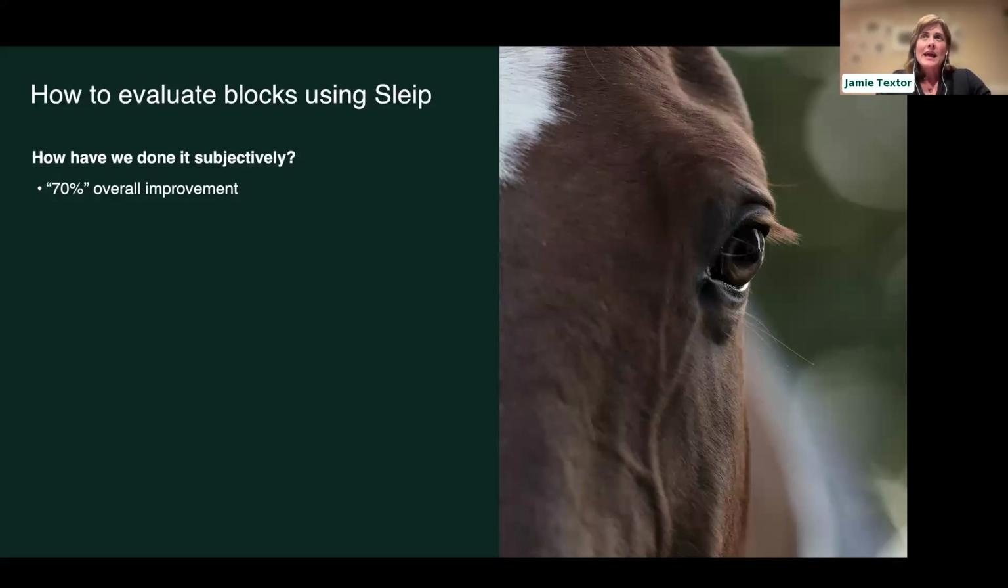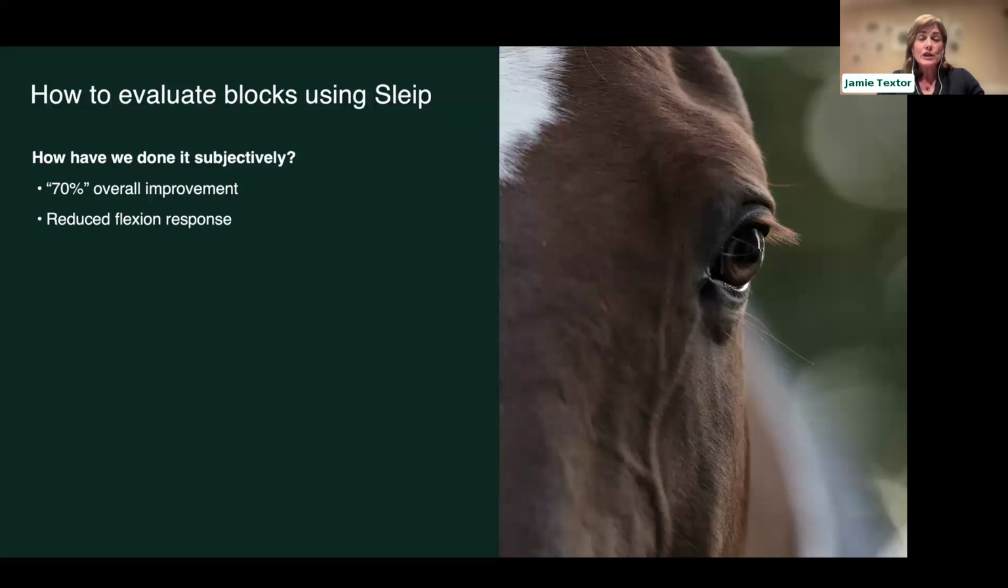Let's get the imaging. And we know that this is a place where we might make a mistake and, in fact, think a block had been positive when in actual fact it hadn't. And so we set a fairly challenging bar for ourselves, and we want to see at least a 70% improvement, whatever that means to us, and assembling that from a variety, perhaps, of clinical signs.